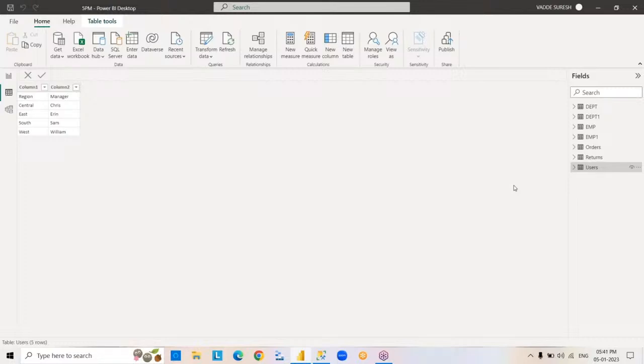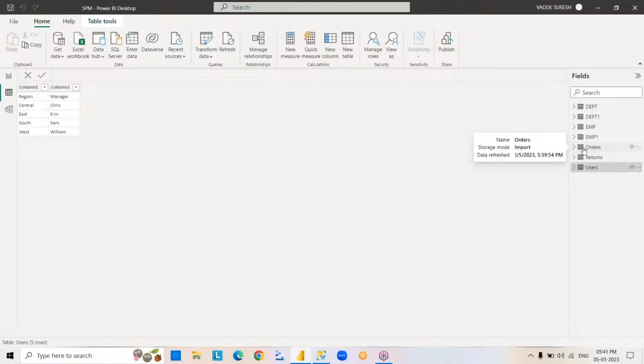You just place the mouse here. How is it copied? Import. Import only. That means direct query works for only databases.